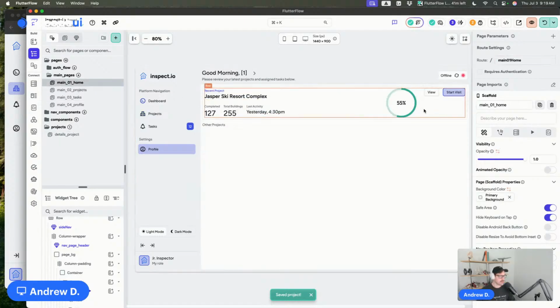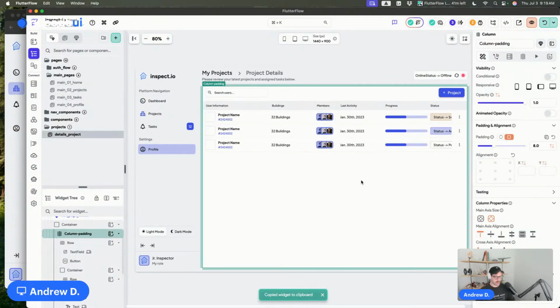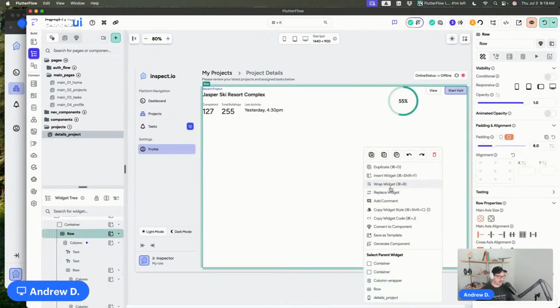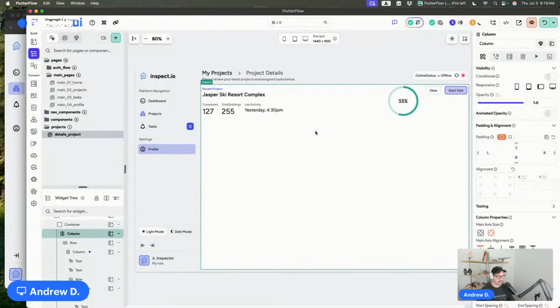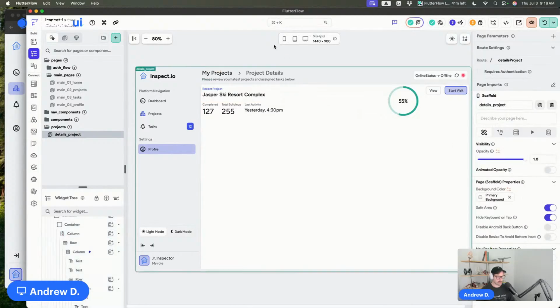Okay, this is basically the content we want. I'm just going to copy that into my project details. Remove that. Boom. We're going to wrap this in a column. There you go. Cool, that column. Yeah, that's cool to have that column like that.